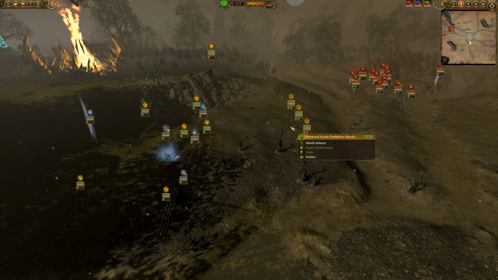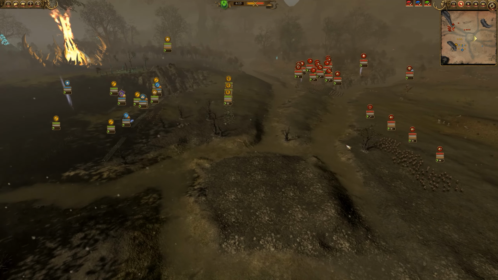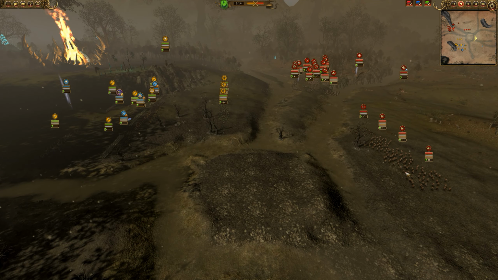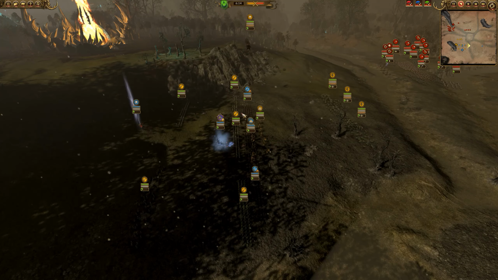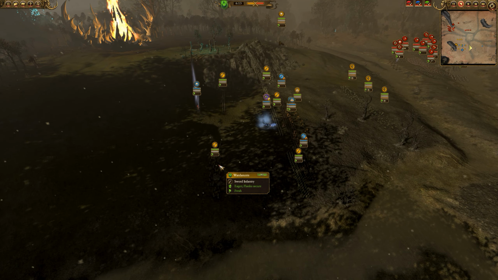I have 3 Deepwood Scouts, Vanguard deployed with the Swift Shiver Shards. They have 37 damage because of them, and I'm going to start focusing on these forces that are moving over here to flank us. My main line is going to be 3 basic Eternal Guard with 1 Treekin, and then behind them we have a Wildwood Ranger and then a War Dancer.